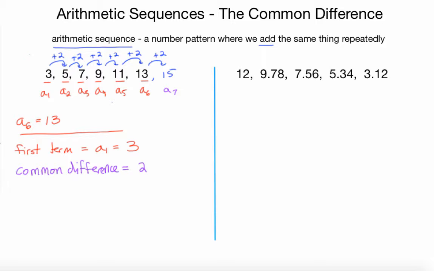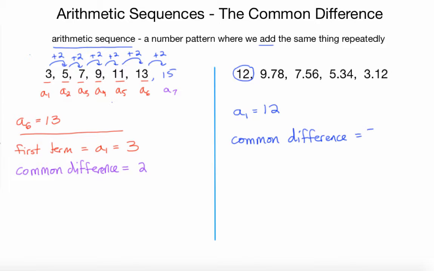It's harder to tell what the constant or the common difference might be in this case, right? But let's talk about some things we do know. We do know the first term is 12. So A1 in this sequence would be 12. We're starting with 12. And if I'm looking at my number sequence here, I'm decreasing in this case, right? In the one over here, we were adding 2 over and over again. This looks like I'm subtracting a number. What that tells me is the common difference is going to be a negative number. We're always adding, but in this case, we're adding a negative number, the result being that I get smaller. So my common difference should be negative. But now how do I find it? This looks really hard. I can't just figure it out in my head.